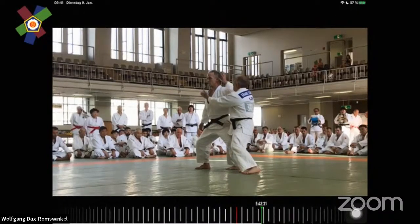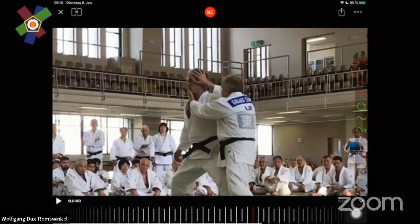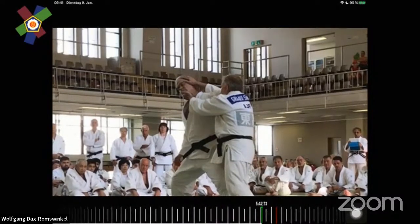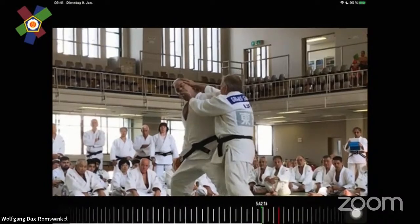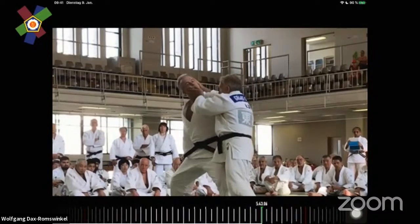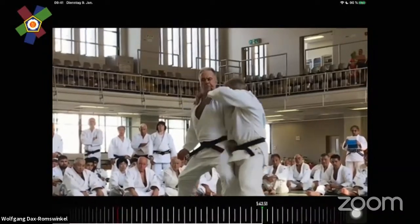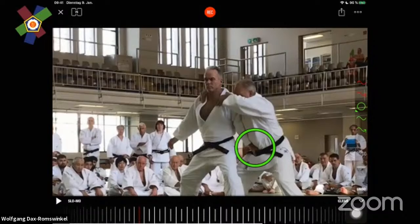Tori reacts by grabbing the chin and the side of the head and pushes the head sideways. And then twists the chin. So this is the action. One, two, in order to break the neck of Uke. So Uke defends and tries to stand up again and strongly pushes Tori's belt downwards with his left hand. This is a key point.